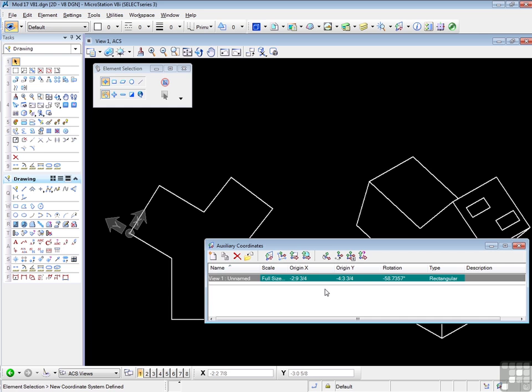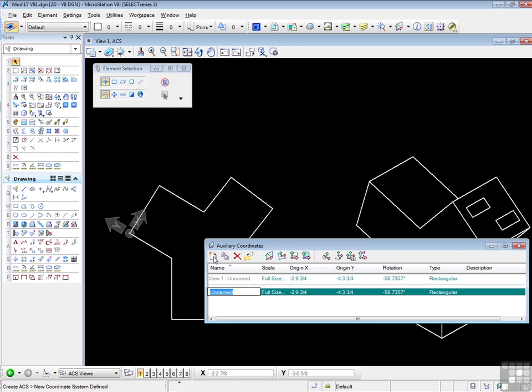So the next thing to do is to save this ACS, and we'll do that over here with the Create a New ACS icon. So we click on that. It says unnamed, and I'm going to call this A, since we're dealing with the A arm. Just A will do. That's all I need. And now we have a saved ACS. Notice that both the saved and the unnamed above have the same coordinate information. Keep in mind, of course, that your numbers will be different from mine.